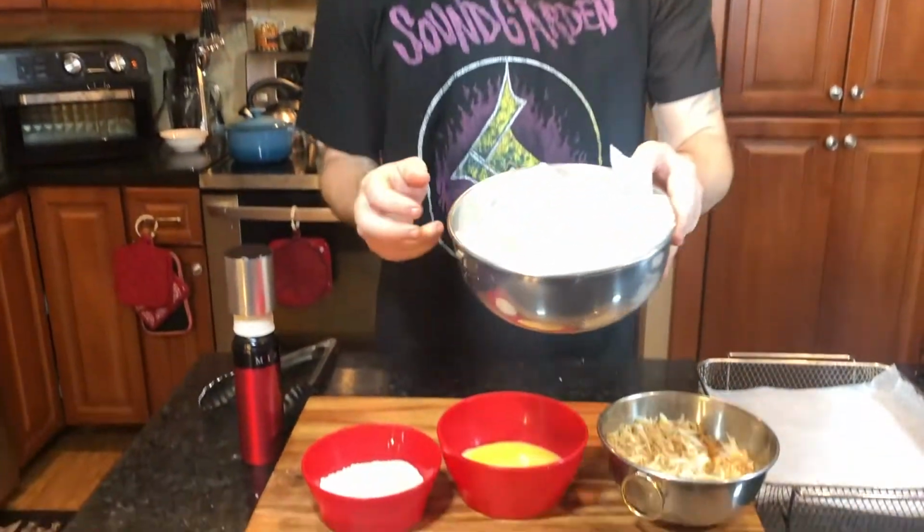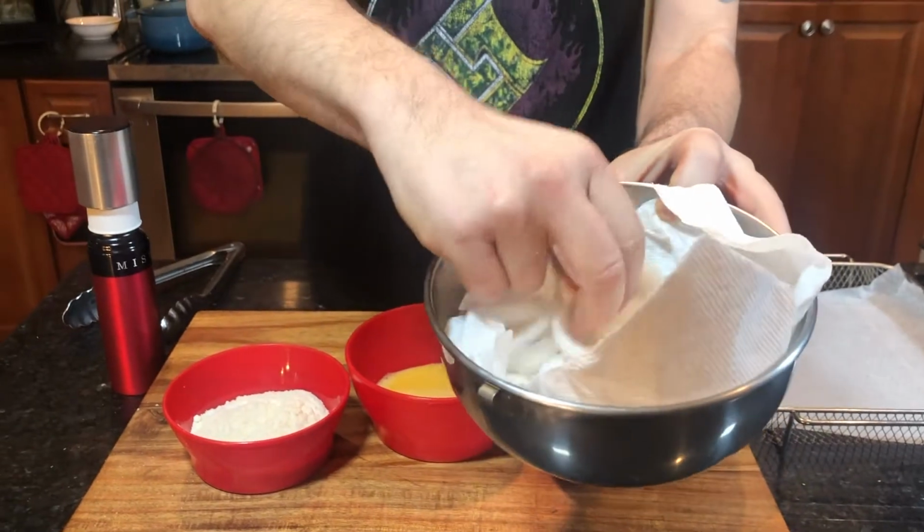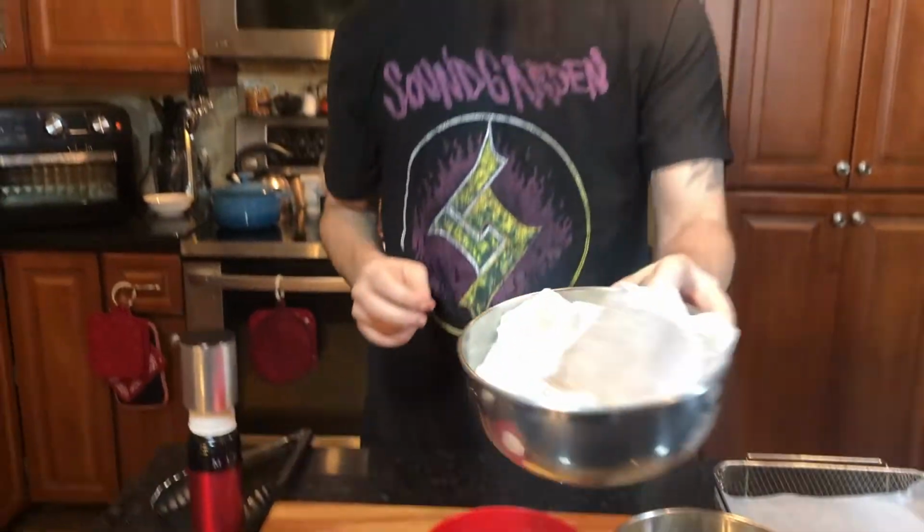So I made it real simple for you already. I took a medium onion and sliced it into about 1/4 inch slices. We soaked them in some ice water to get them nice and soft, and then we drained them and patted them dry. We did that about half an hour ago.